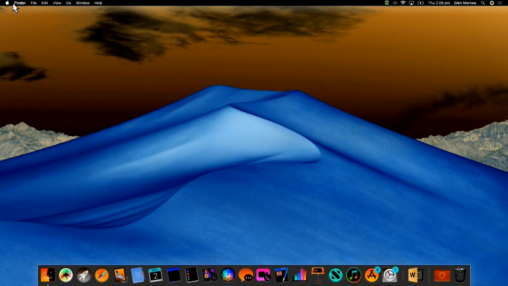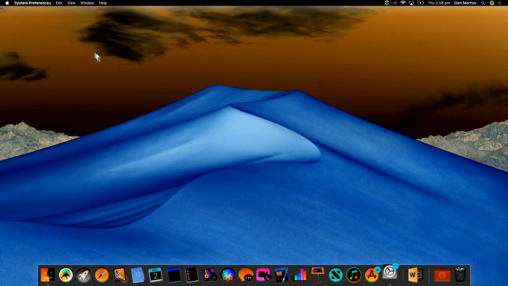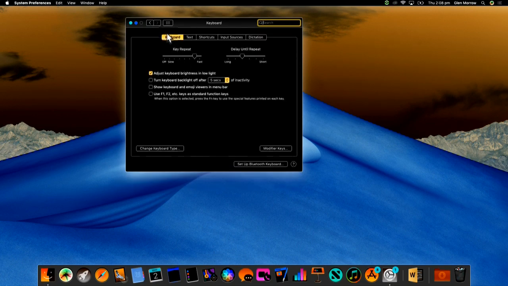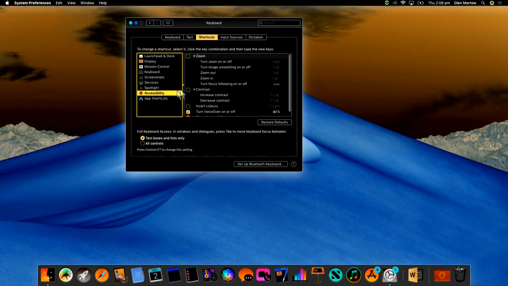What we need to do is move up to the Apple menu in the top left-hand corner of the screen, and we choose System Preferences. When the System Preferences dialog box appears, we're looking for Keyboard, which is in the second row here. And here we are after the Shortcuts tab, which is on the top, and we are after Accessibility. I do have notes on this, by the way, and I'll send them out to you. In fact, I included them on one of the emails, so hopefully everyone has access to them. Zoom is this one here, and these are the keyboard shortcuts that we need for zoom, and I will show you these as we go along.